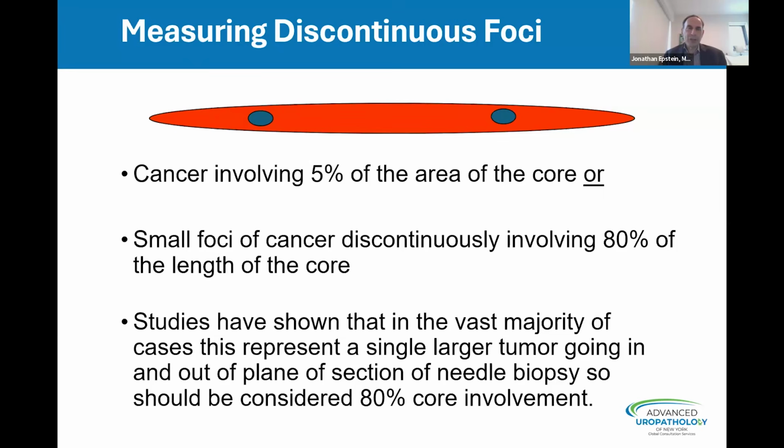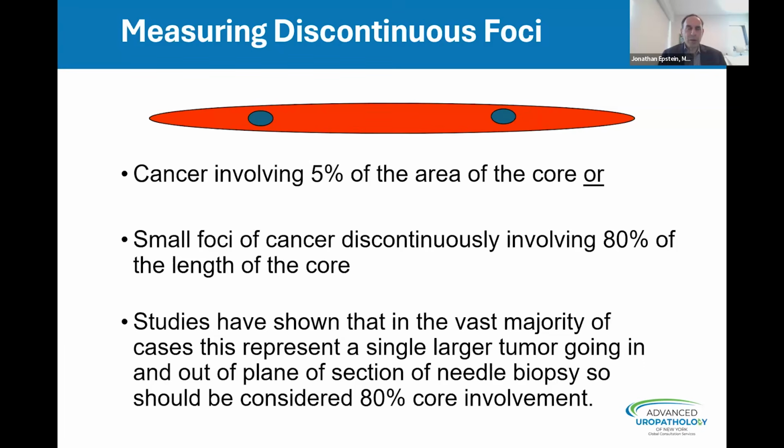Now, another issue that I'll bring up, because it can lead to a discrepancy that's confusing to patients, is when the cancer is discontinuous. The red that I'm showing here is a core, which is basically a thread of tissue that the needle takes out. And I've shown that in this particular example, there are only 2 tiny spots of cancer, represented by the blue dots. It's not that infrequent to see cancer not just as a sheet going all the way up and down the core, but with intervening benign tissue in between the cancer.